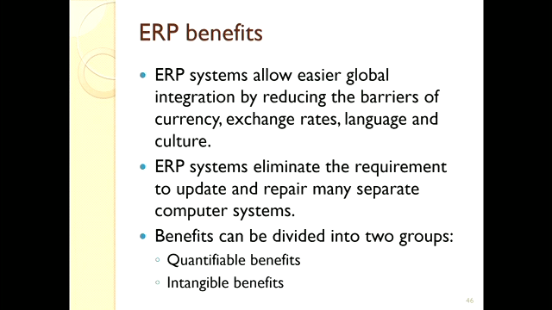So what are the benefits of an ERP system? I kind of mentioned that already. It's similar to the benefits of an enterprise information system. It allows easier global integration, as I showed you with the Foster's example. It can help better integrate different departments and different branches of the same company, especially when they have operations in different countries. And it can also help reduce the barriers of currency exchange rates.